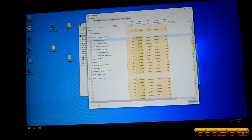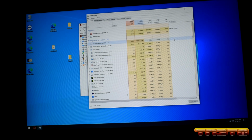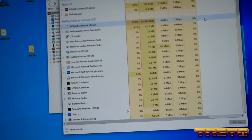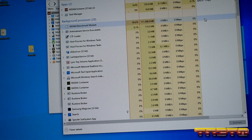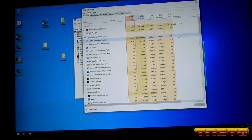Oh, look at the RAM usage on that, guys. I mean, it's beautiful. I don't know how well you guys can see that. Can you see it better now? Look at the RAM usage on that. 112 gig. This is why you love having a workstation. Beautiful, right? And yeah, it's going to peg the CPU because we're benchmarking.